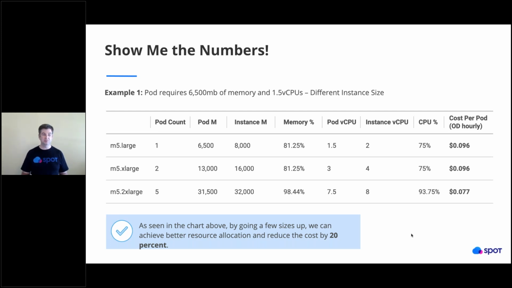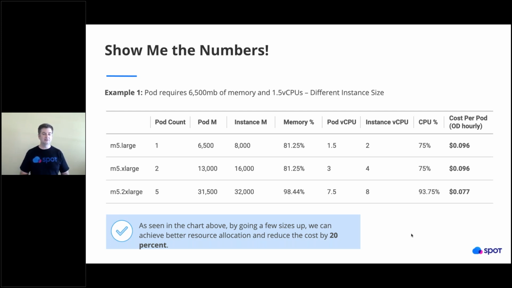And you can see for this particular example, as we scale up to an M5 2XLarge, we can actually run a lot more of these pods for considerably less. We can reduce our costs by 20% just by running more of these pods on a larger instance. Now, this isn't necessarily always the case. You always have to take into account that your memory to CPU ratio can be very specific for the app that you're running, and that will dictate the most reliable infrastructure for efficiency that you can run. But in this particular example, you can see that as we get a bigger instance, we can run more of these pods for less money.